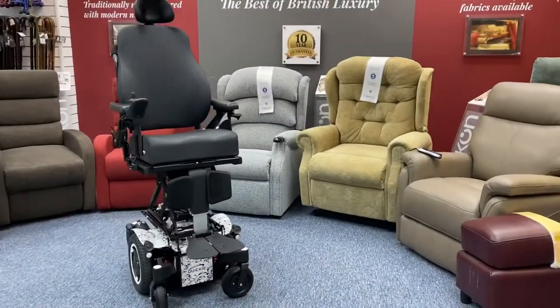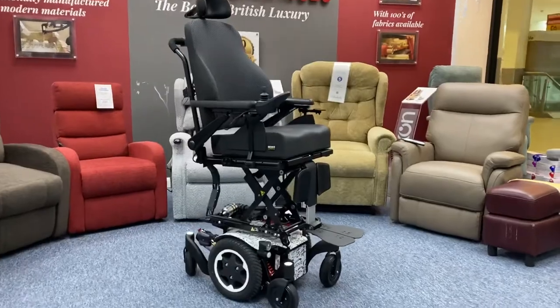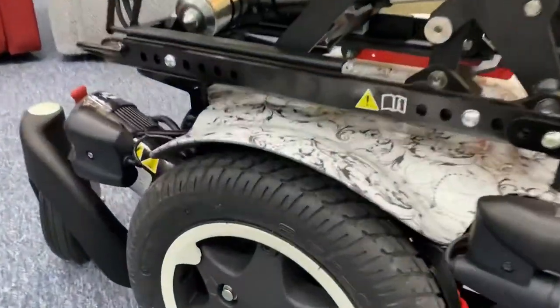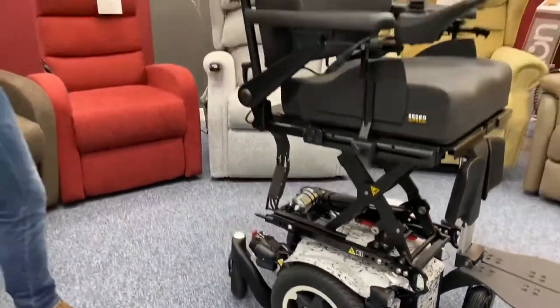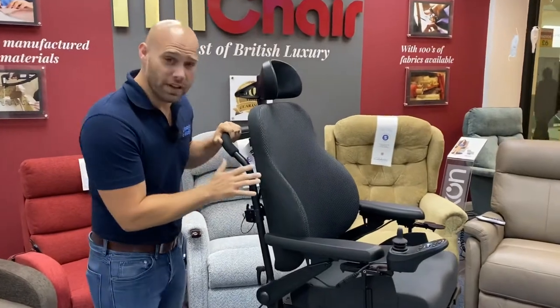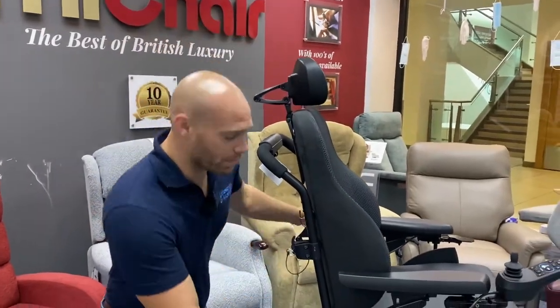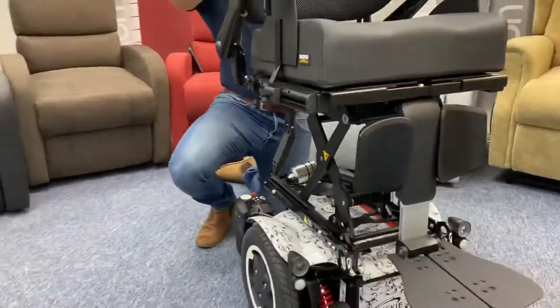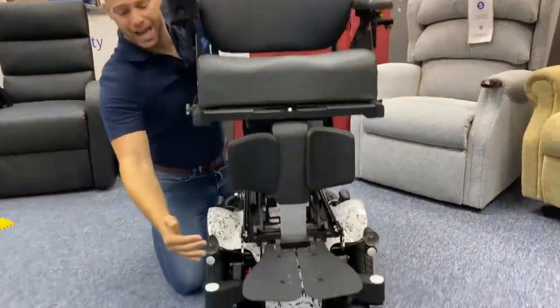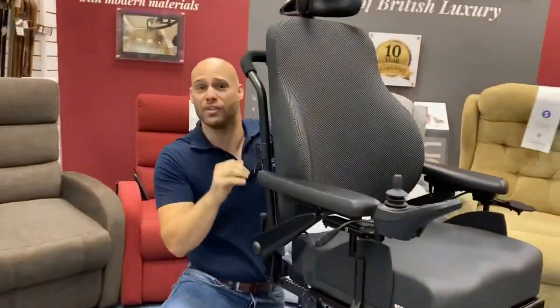Straight away you'll notice this is a really slim and beautiful looking power chair. It has a Victorian era wallpaper type of shrouding which has been personalized, exclusive to the Q300 range, which gives you that little bit of flair. You've got a ridiculously slim profile here — every angle of this chair exceeds the base making sure that it is extremely narrow. It's an inch shorter than the width of the arms, about two or three inches at the back, and at the front another six inches, making sure that while you're in the chair you're not going to bump into anything unforeseen.